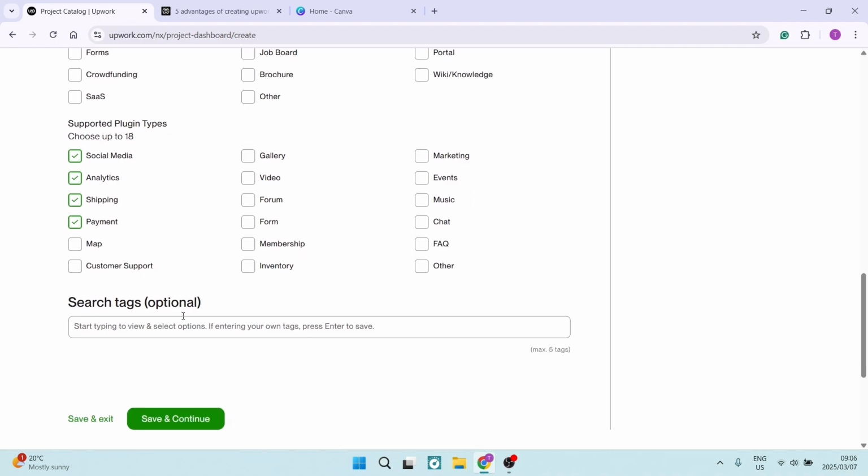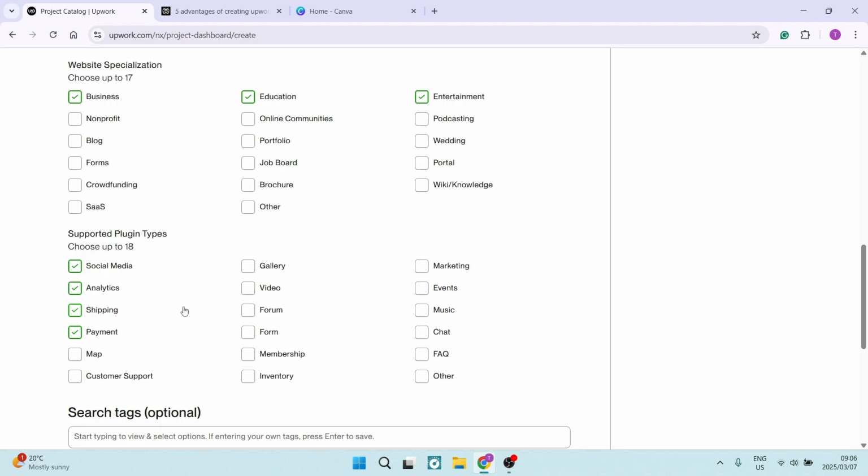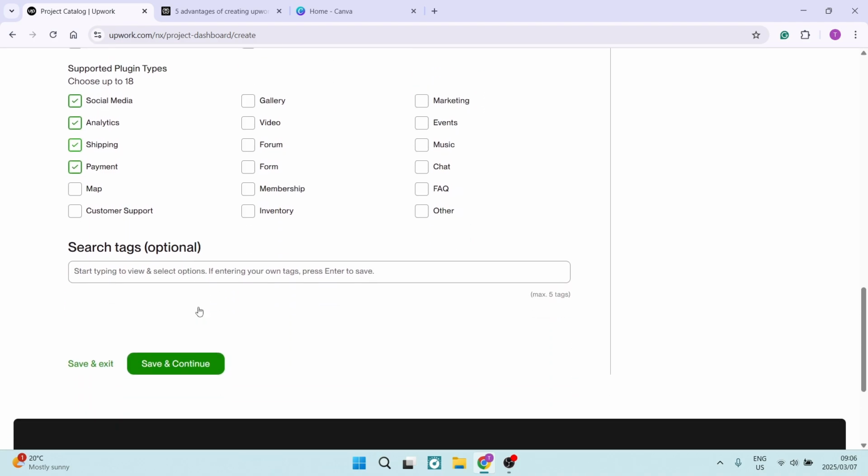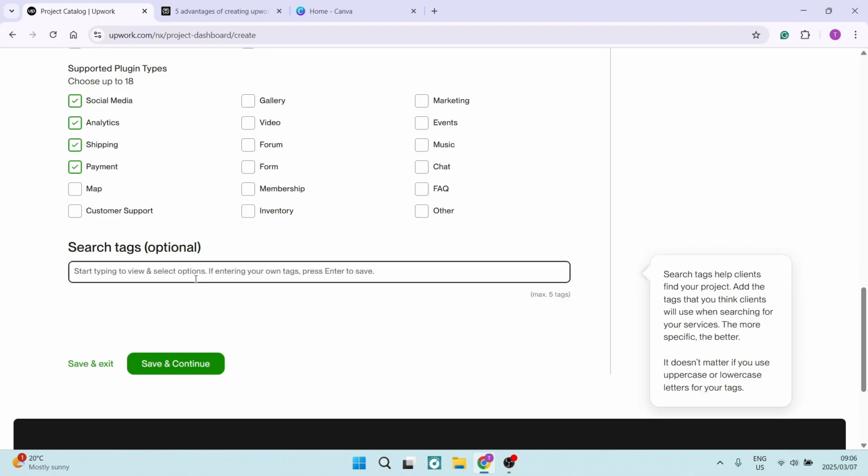Right, once you've chosen everything that you would like to choose from all the categories here, you'll go down to the search tags. Okay, so you can start typing and this will create tags. So when people are looking for projects like this, or people are looking for a website builder, this will come up. So you can start putting in, like, for example, let's just type in a website.